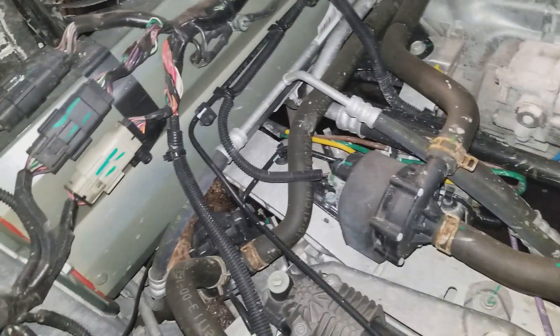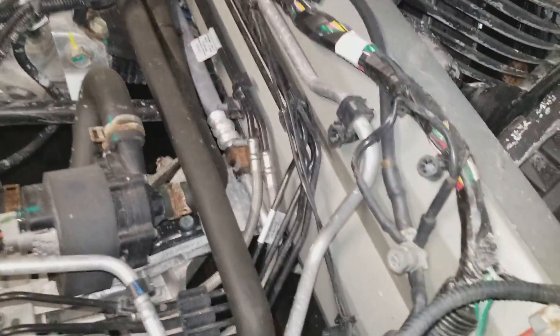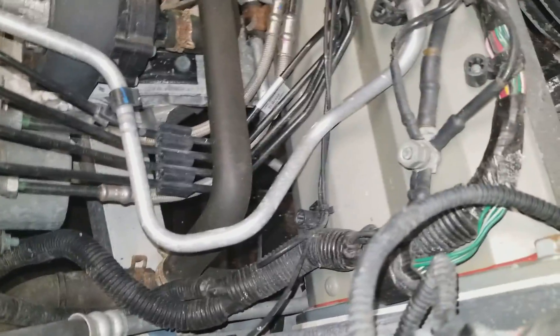When the coolant is cold, in order to warm itself up, this diverter valve right here bypasses the front radiator and sends it right back into the system. When the drive unit and inverters start getting warm, the diverter valve closes off this line and opens up this line to feed it through the radiator, which then comes back down in there.